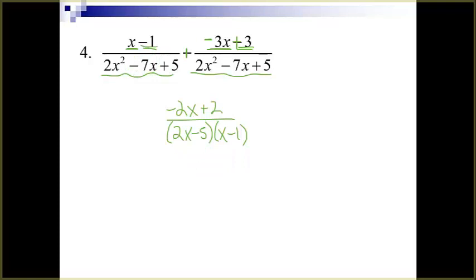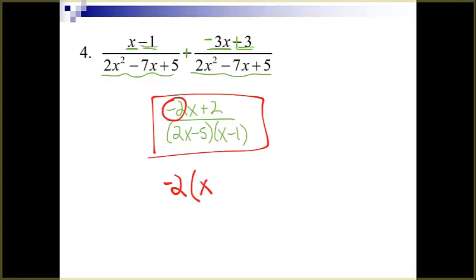Now, if you stopped and said, okay, that is your answer, you would actually get this wrong, and here is why. You want to make sure that the highest power of x has a positive coefficient, and you also want to look for any GCFs. In this case, I see a GCF, and the highest exponent does not have a positive coefficient. So I'm going to factor out a negative 2. This is one of those hidden common factors.